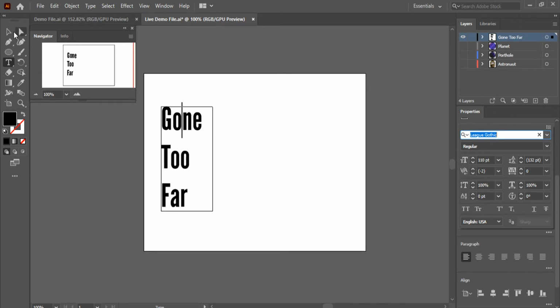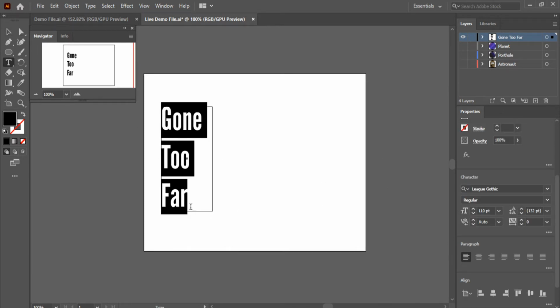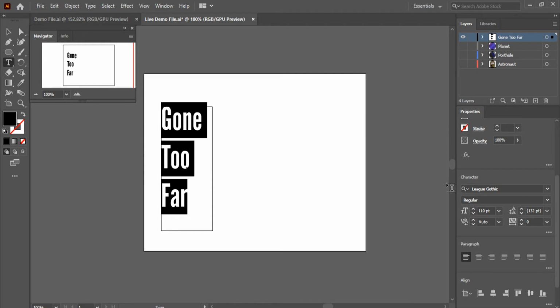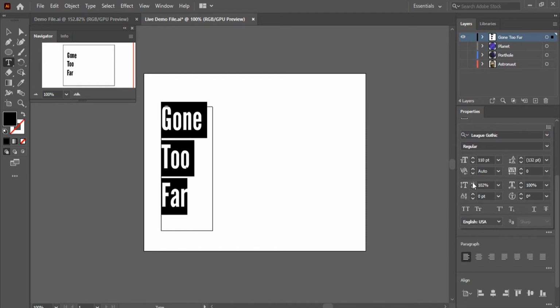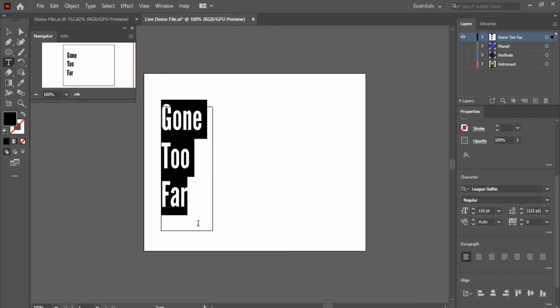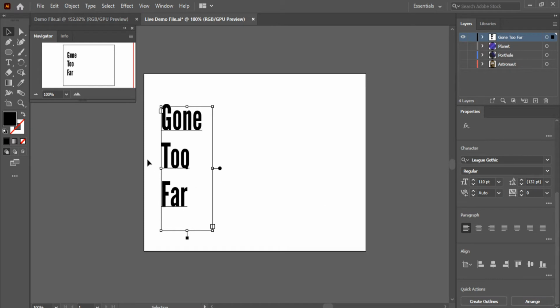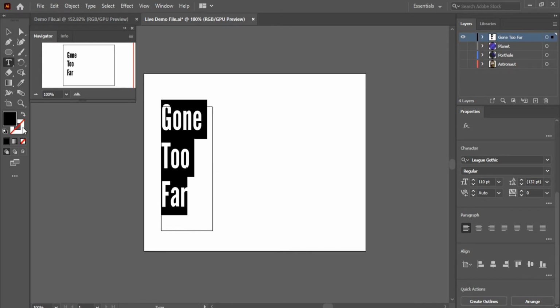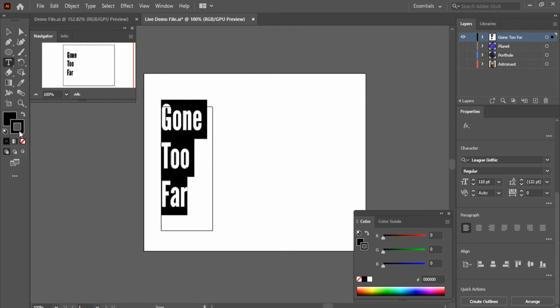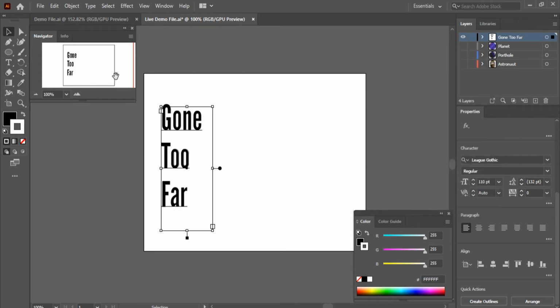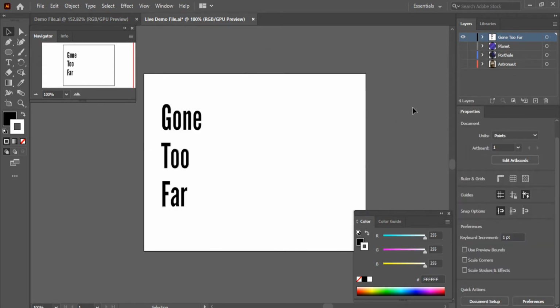Maybe what I'll actually do is make this a little bigger. I'll increase the vertical scale. So we'll stretch this out, maybe 110%. There we go. I'm happy with that. Now for this, I used a black fill, but I also gave it a white stroke. This just gives it a little bit of extra clarity because it's going to be on some gray paneling. Right now we won't see it, but it'll be there.